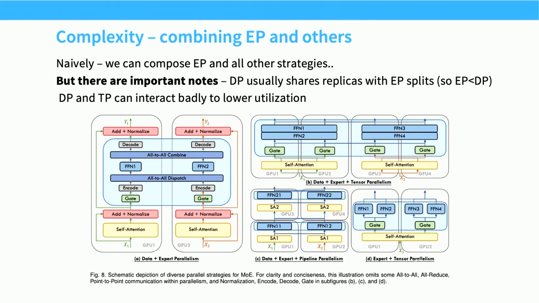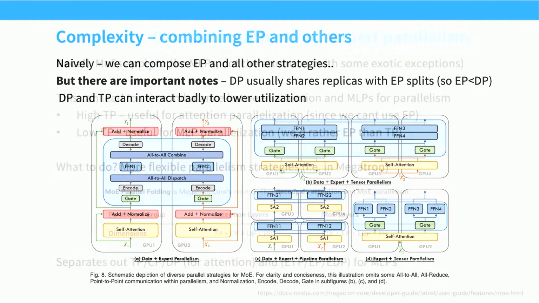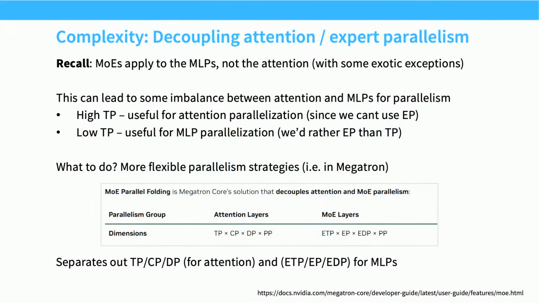In other words, let's say I have a data parallelism of 8. I'm going to shard my experts across those 8 replicas, and then my data will be split across those 8 replicas and routed in various ways. So you split your GPUs according to DP, and then your EP is a subset of that split. This is a very natural thing to do because you're routing tokens. But if you do this, there's a maximum bound to how far you can parallelize with EP, and it constrains how DP and TP interact. I think this is the final complexity. I apologize that expert parallel is really messy in many ways.